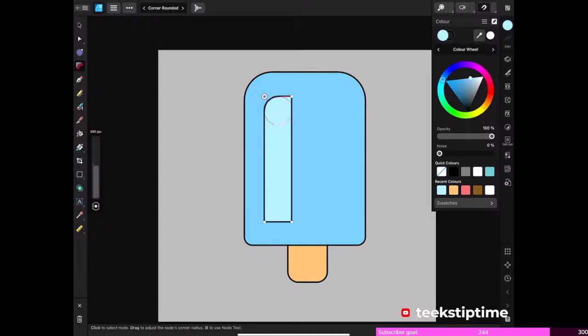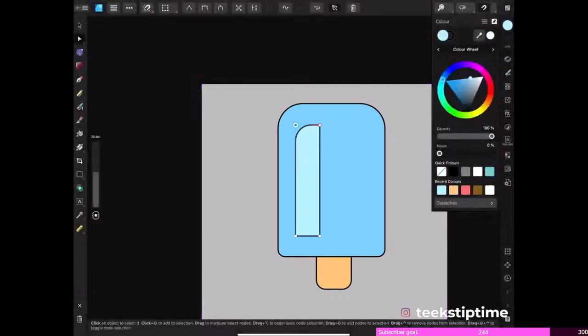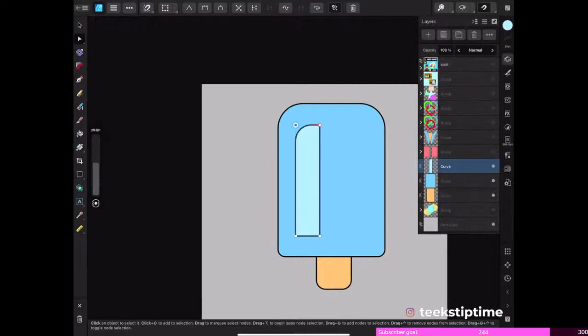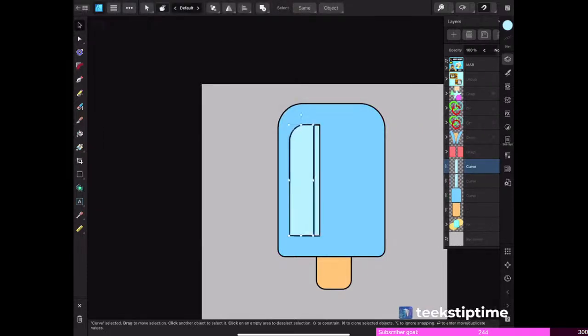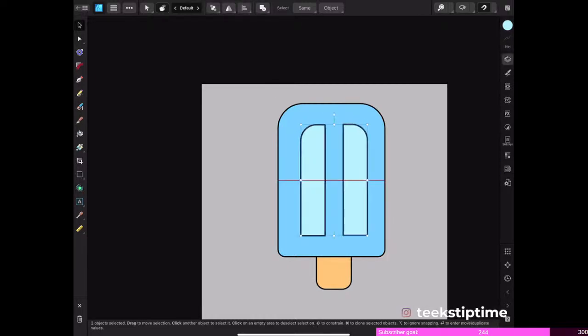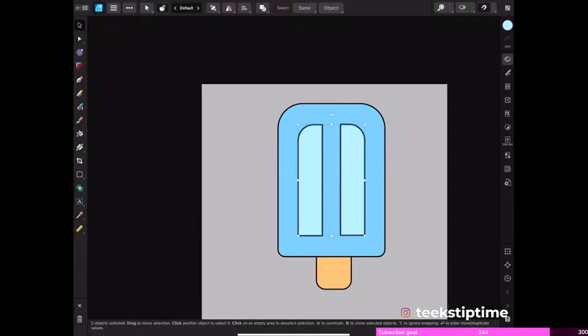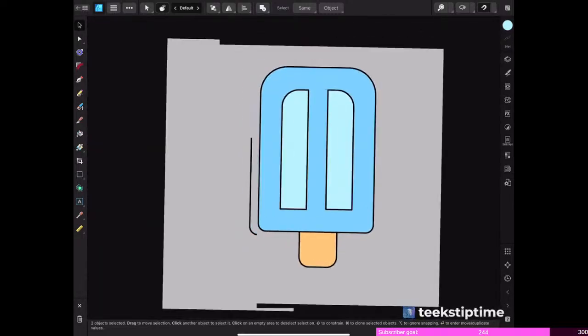Now then, what we're going to do now is that one that we just made. We're going to duplicate it like so. Like that. And just drag it to the other side and flip it, and then just to center these off, I'm going to grab both of them and put it directly in the center. As you can see, it helps you put it into the center there, and there we go. All cool.